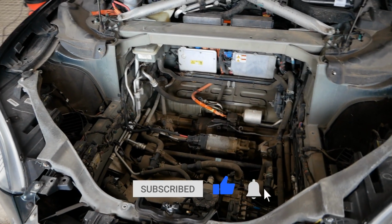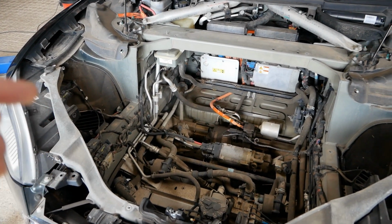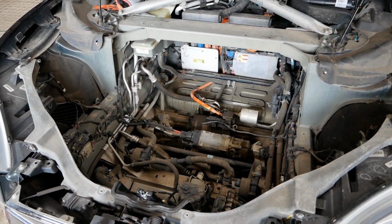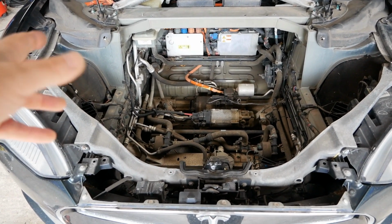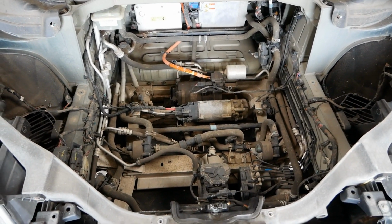I was actually only doing this to see whether there's a wiring harness recall completed on this car, but it turns out it's a different car, so it wasn't needed anyway. But I thought I'll make this video because I find this stuff interesting. I thought people might want to see what's underneath here, because it is a bit of an eye-opener really.